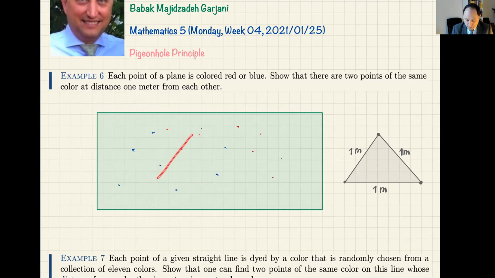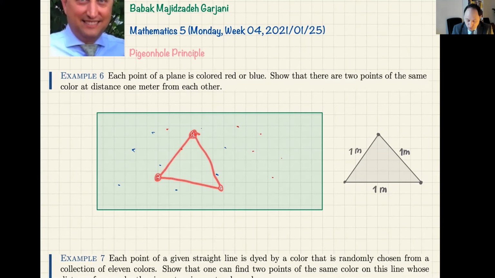So what will happen? How many points do you have here? You have 3 points. But these points are now the points on the plane as well. So each one of them is either red or blue. But at least 2 of them should be of the same color. Do you agree? Because I have 3 points, but I have only 2 colors. It is not possible that I have different colors at different corners. 2 of them have to be the same color.